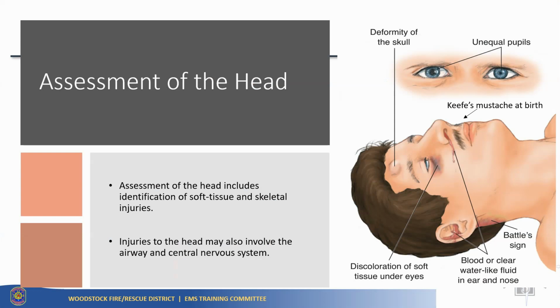So looking at the head itself, and we talked a lot about differences between medical and trauma, and again with the head, it's going to be very similar. In a medical patient, we may not be looking for any type of crepitation. We're not looking for a deformity to the skull or contusions or anything, but we should be again identifying the airway. We're going to look at pupils, and there from time to time could still be discoloration issues that are secondary to a medical condition.